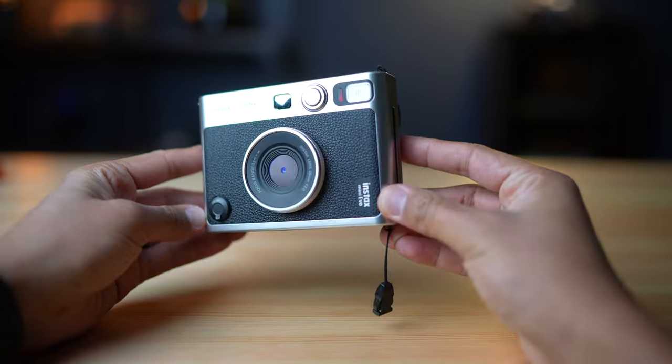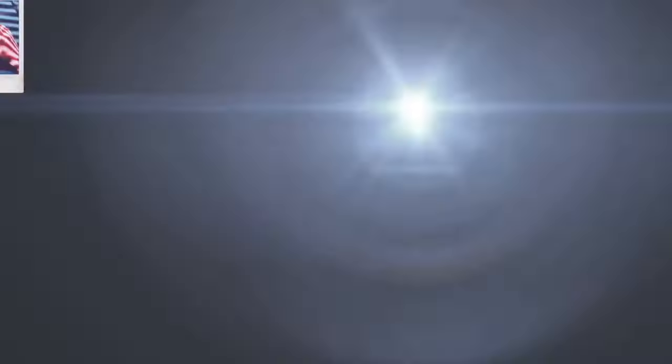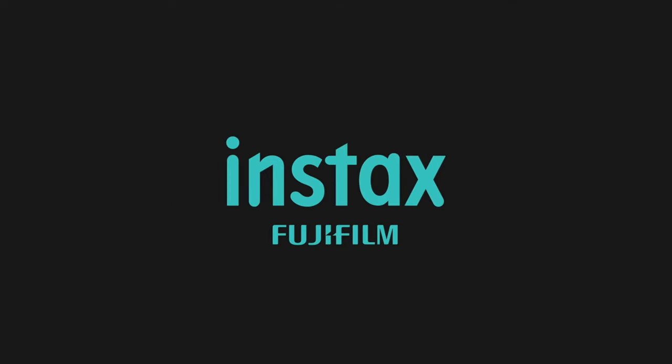The app is a little jaded — it's not the most seamless app, especially in live view. If you move the camera around a lot while viewing on your phone, you'll see quite a bit of lag. As for other cons: it doesn't come with a front lens cap at all, so this front lens is constantly exposed. Most people will throw this into a bag or purse with loose items, and if the lens gets scratched, you're absolutely screwed. I'd highly recommend finding a third-party lens cover. Also, this camera has a rechargeable battery but uses micro USB instead of USB-C. And the rated 100 prints per charge — I didn't get anywhere near that. I got about 50 prints, roughly half, probably depending on how many digital shots you take per print.